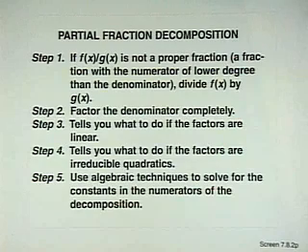Step 3, which we'll see later, will tell us what to do if the factors are linear. Step 4 will tell us what to do if the factors are irreducible quadratics. In step 5, we'll use algebraic techniques to solve for the constants in the numerators of the decomposition. Let's begin with our first example.